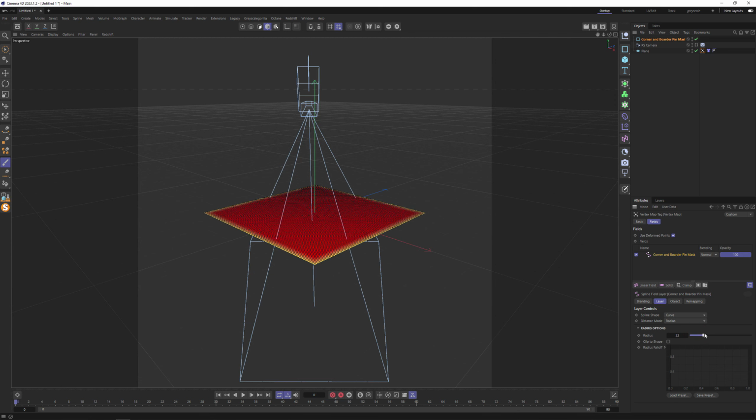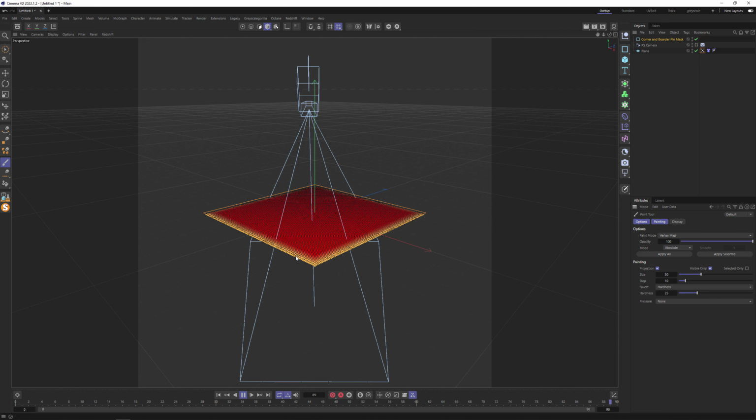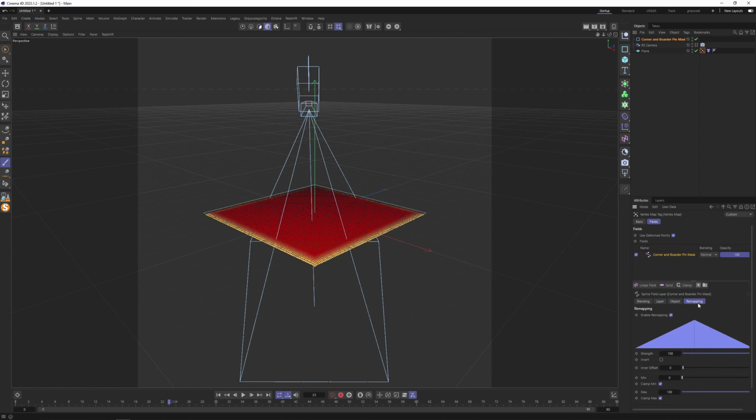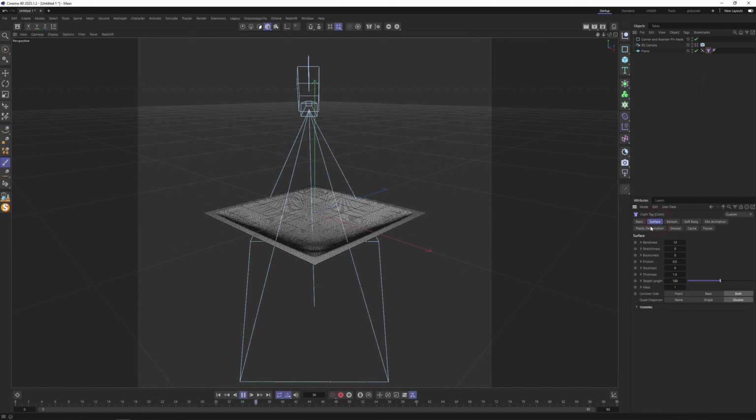Now we can play with radius to set the pinning map, but nothing is happening right now because we need to first of all go to our cloth tag and mix animation, enable with pins and drop our vertex map there. Hitting play, and now we see that sides are falling down but the center is stuck. We need to reverse our vertex map. Open remapping folder and we have here invert mark. Hitting play, and now borders are pinned and center is affected by gravity.